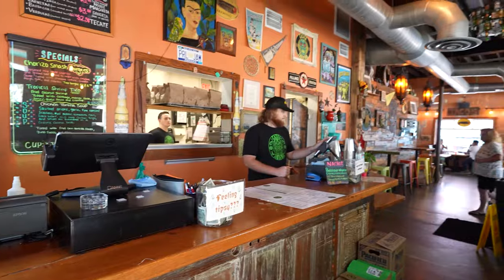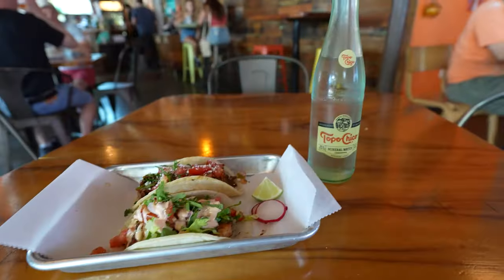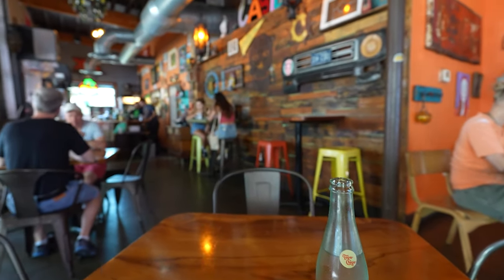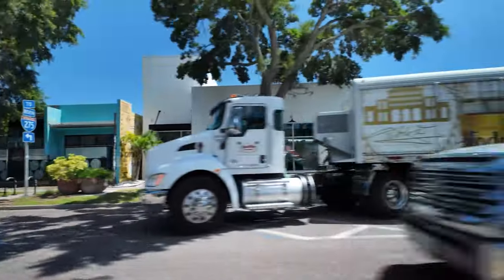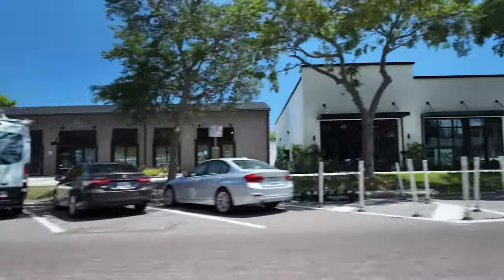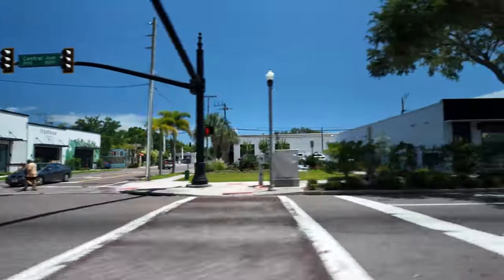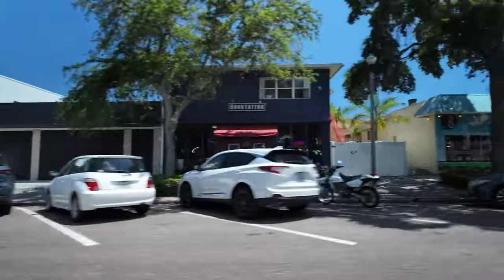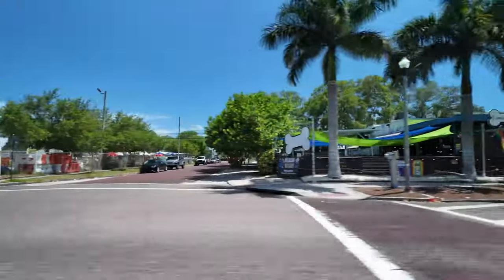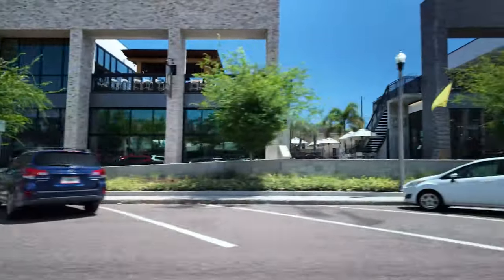In the Edge District, one of our favorite places is Casitas Taqueria — if you love tacos, this place is a hidden gem. If you're local, you know all about it. The Edge District is literally on the edge of what you'd consider downtown St. Pete. There are almost 32 or 33 blocks of restaurants, bars, boutiques, shops, and people doing their thing right off Central Avenue. It doesn't have the high rises, but it still feels like it's part of the city. You've also got Bandit Coffee Shop, which is incredible.